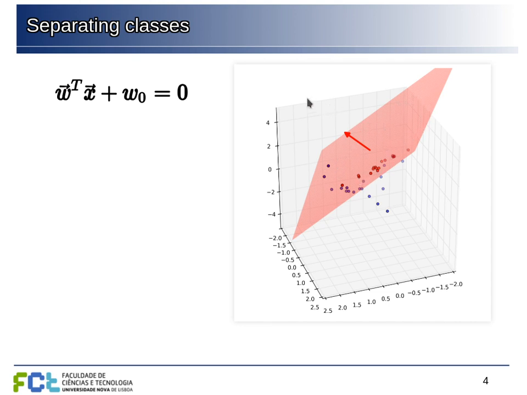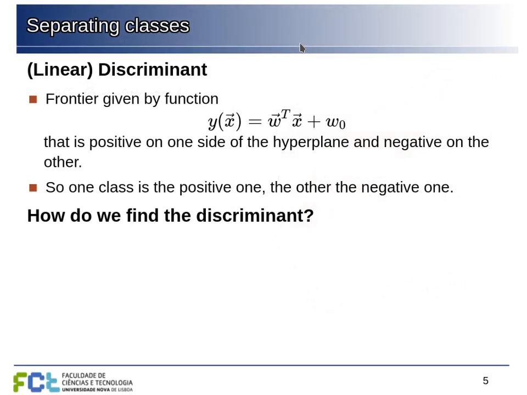If a point lies on one side of the plane, this expression will be positive. It will be larger than 0. On the other side of the plane, it will be negative. So using this expression, we can separate the space into two subspaces, one on one side of the plane and the other on the other. So this allows us to separate the two classes using this linear model. So the linear discriminant will be the separation between the two subspaces, the plane, but we can obtain this function that will be positive on one side and negative on the other, and so we can assign different classes depending on where the point lies.